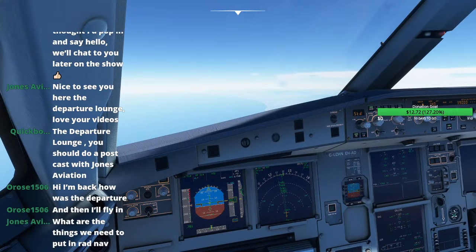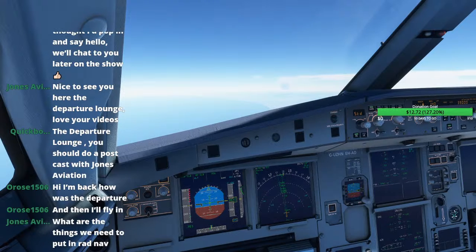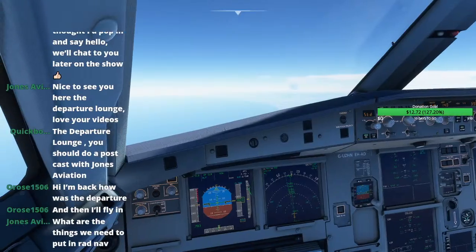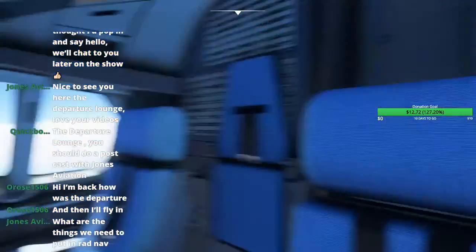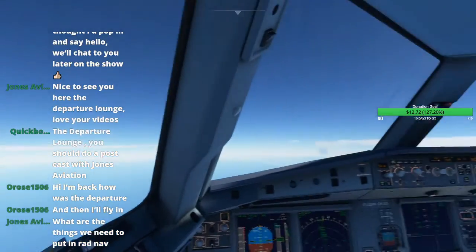And Skylink 114, say again, the requested direct. Direct to Tango India November Kilo Uniform, Tinku, Skylink 114. Skylink 114, roger, cleared now direct to Tinku. Thank you very much, direct to Tinku, Skylink 114.